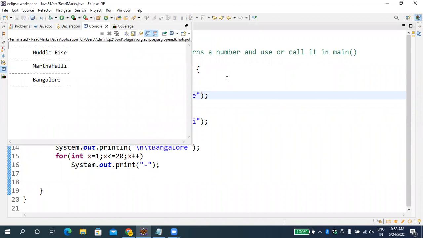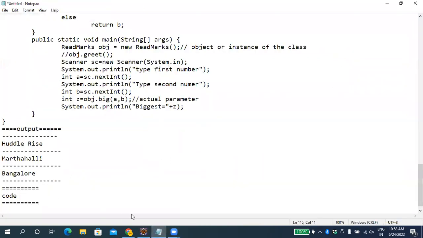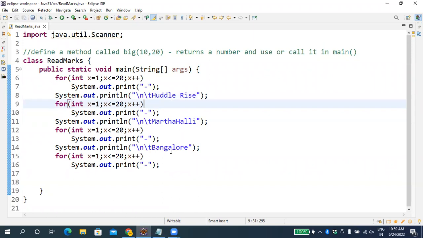You want it exactly in the center. Now it becomes difficult to find out. If you want to put it exactly in the center, there is another way of doing things that we'll discuss a little later. Right now, let us not confuse things. I want to print the simple output. This is what my output is. Now the question is whether I am getting it or not. That is the important thing for me. So I got the output as I wanted.